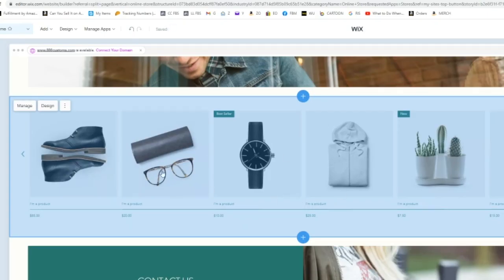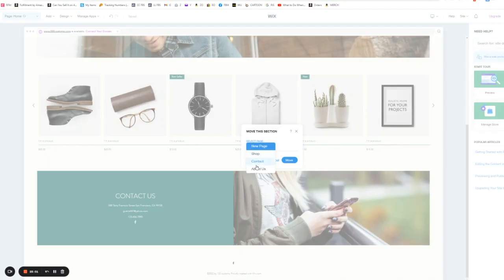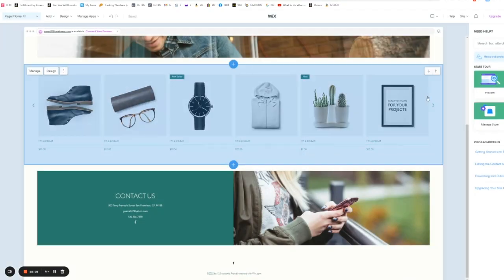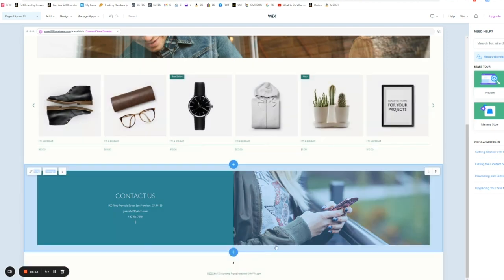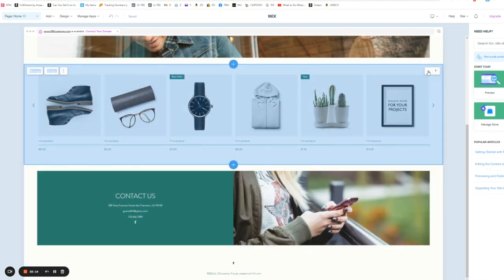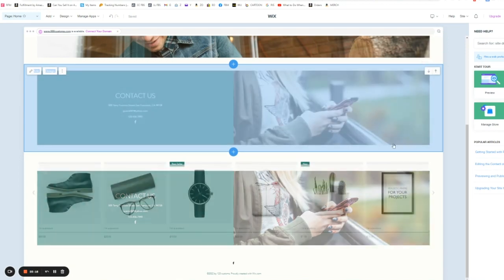So if you ever want to move something, then you can come up with these three little buttons as well, and then move to, and then select the specific page that you want to move it to. If you ever want to move it up or down, you hover over it and there should be these little arrows, or a lot of times you can just hold it and drag it. For this specific template, you can't do that. So you just hover over it, you'll see the down arrow, you click down, and then bam, it switched them, right?